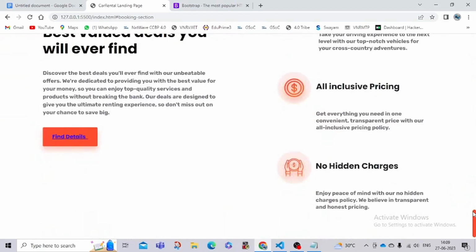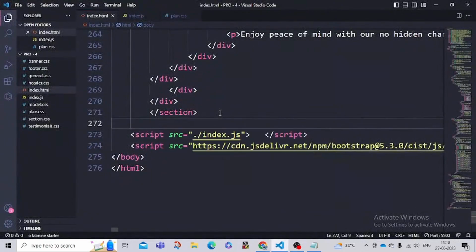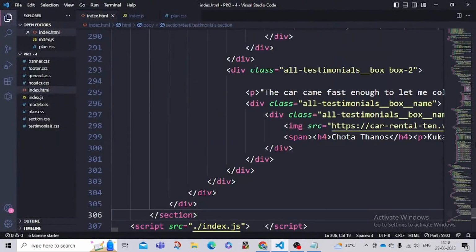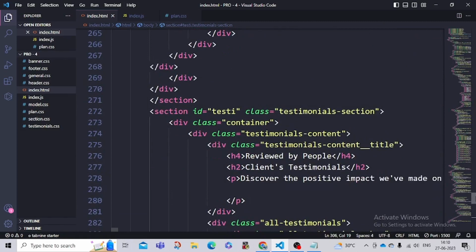Now let's add the next part of it, that is testimonials, that are the reviews given to this website. So now we'll add the testimonial part of it. This is another section added where the best reviews are being displayed on the official website. So we have given the ID as testy, so that when we click in the nav bar it redirects to this place. So now let's check the output.